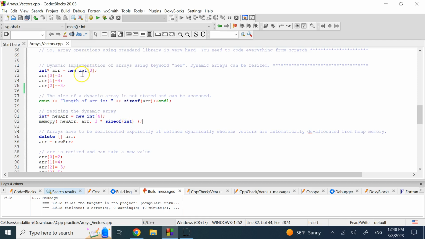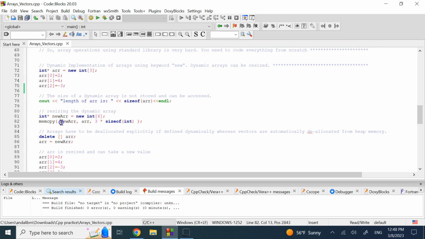Because remember, the values inside array and new array are all integers. Size of int is 4 bytes or 32 bits. And this had 3 integer numbers in it. So 3 times 4, you're going to copy 12 bytes of memory information that was in array.